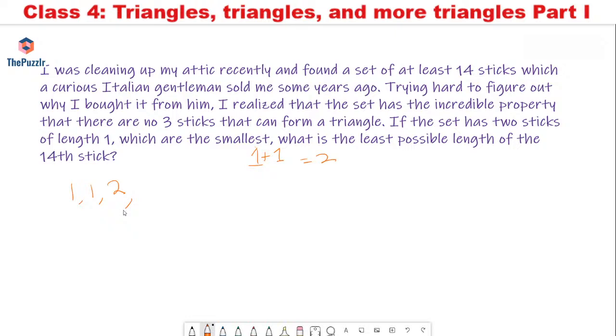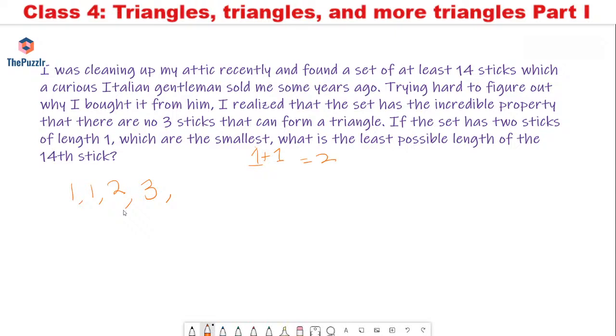Go on. We have 1, 2. They form a triangle with anything less than 3. Well, if it's 3, they won't form that triangle. It'll be a degenerate triangle. Make sure you're understanding this. This is a really good time to ask me how to solve it. We're basically just starting from the bottom and building ourselves up. So we have 1, 1, 2, 3.